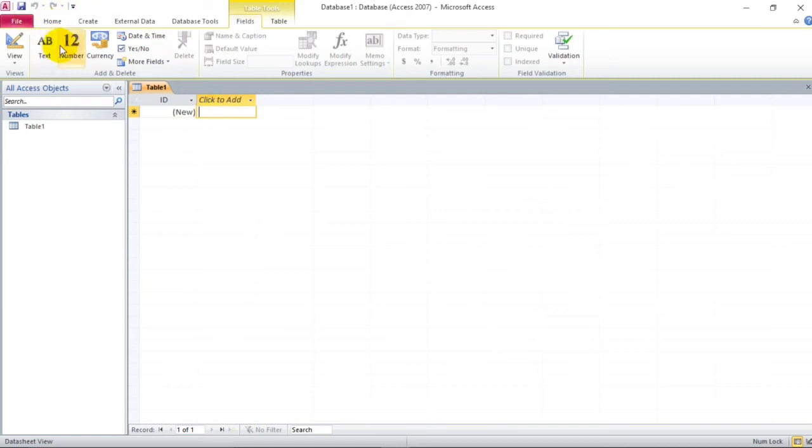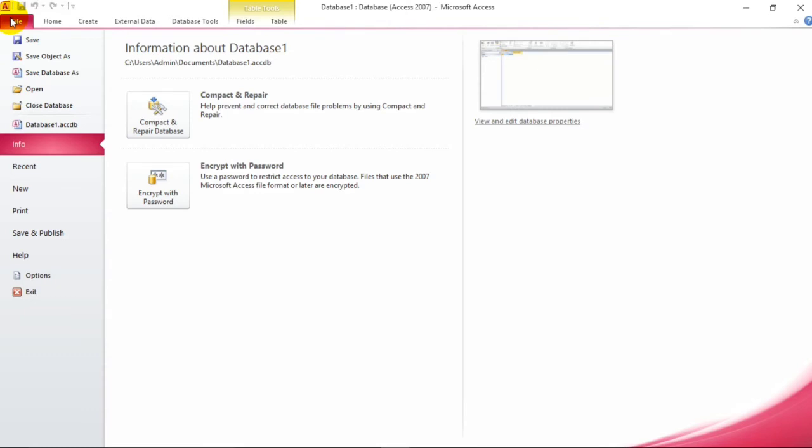And how can we save the database exactly? Just click on File. Here are the save options already. Use the shortcut key Ctrl+S, or click on File, and here are Save or Save As: save as project, save as database, in whatever format you want your database.